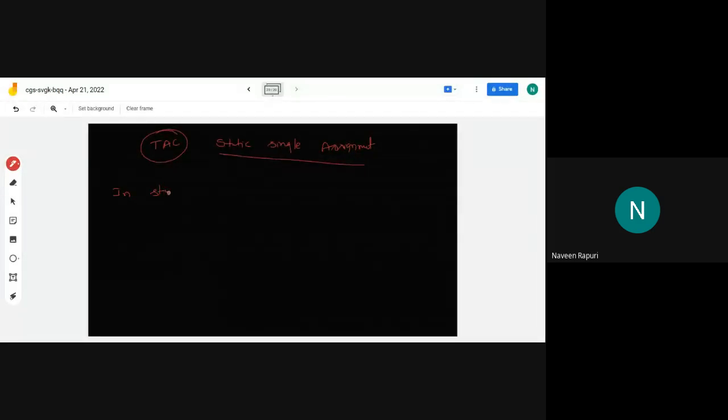In static single assignment, a value is assigned to a new variable. That may be a temporary variable.